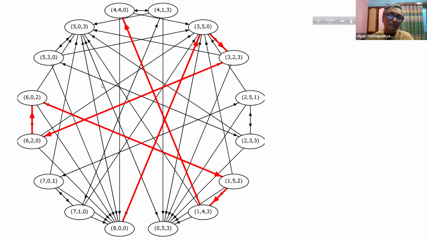Wait, so first we express 8 in different possible summations or states. Yeah. And those are the bubbles. But then we have a condition where the first number can't exceed 8, the second number can't exceed 5, and the third number can't exceed 3. So we eliminate all the other states that don't follow this rule. Right. And then we check whether the transition from one state to another is possible, and we draw a line. Using that, we can plot this graph that you have here, and then you can figure out multiple solutions if there are any, and so on.